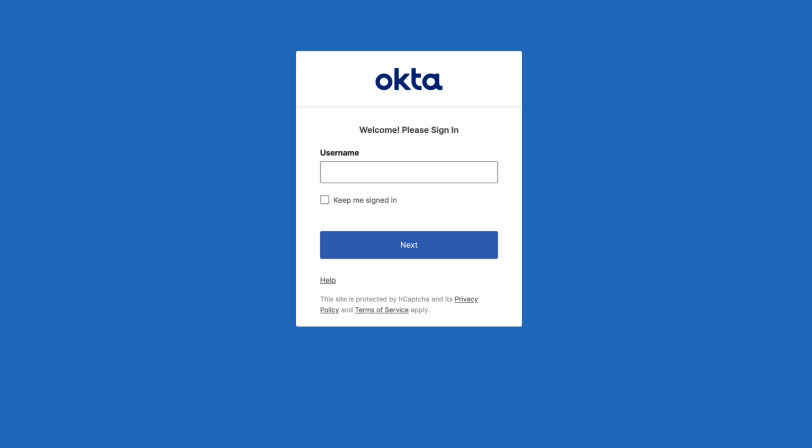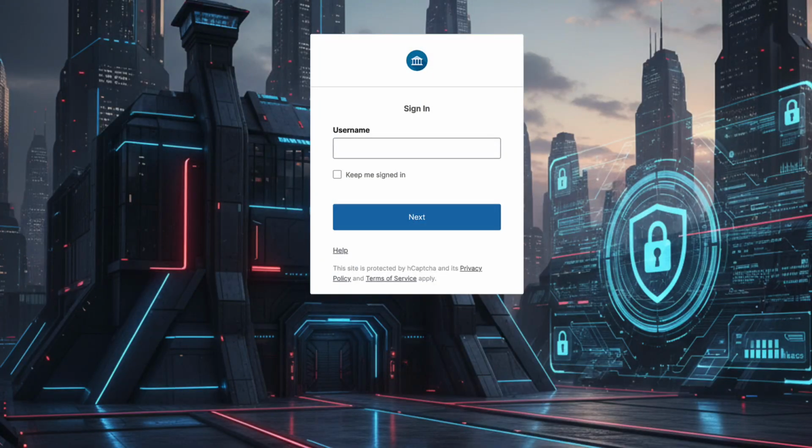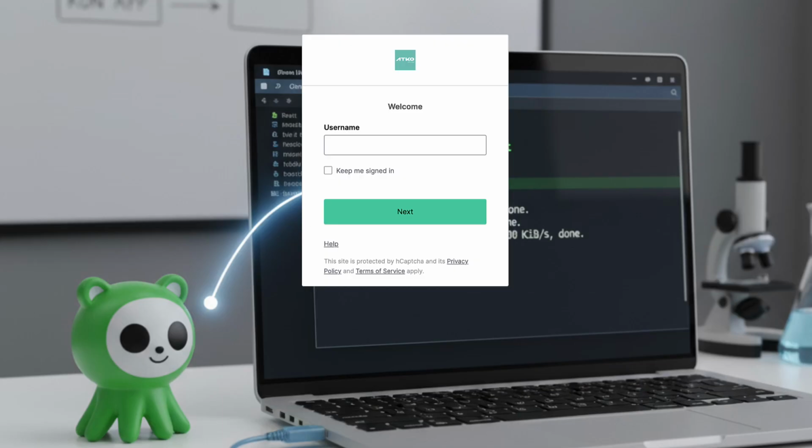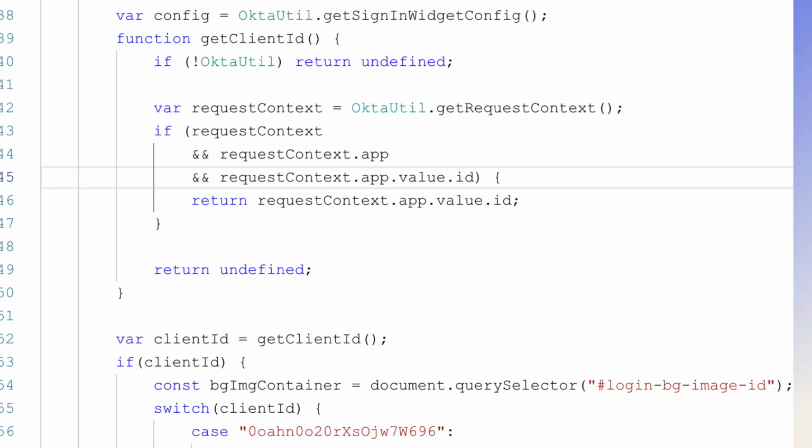With the current evolution of the Okta hosted sign-in page, we can support this use case of multi-branding with many different approaches. While there are multiple ways to solve this problem, the decision to go down one route over the other really depends on a few factors. On our Okta hosted sign-in page, we as the developers have access to a variety of different contextual variables that can help us determine how to style the widget or the page itself.